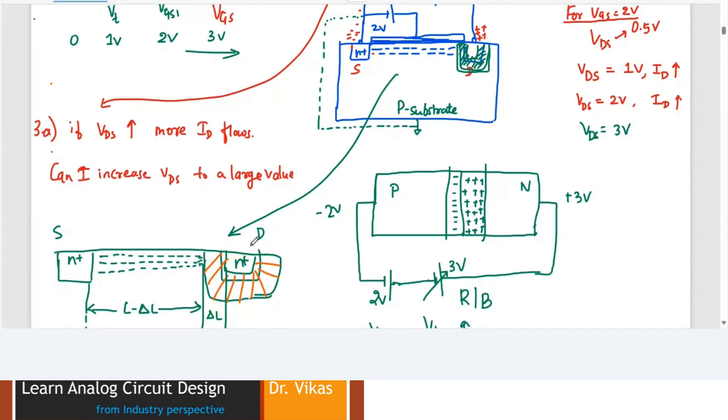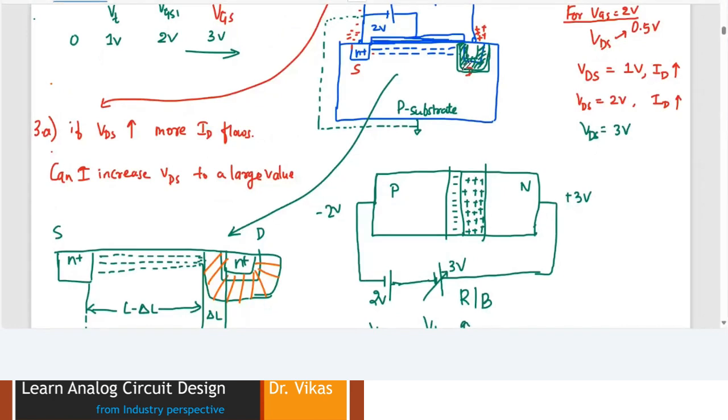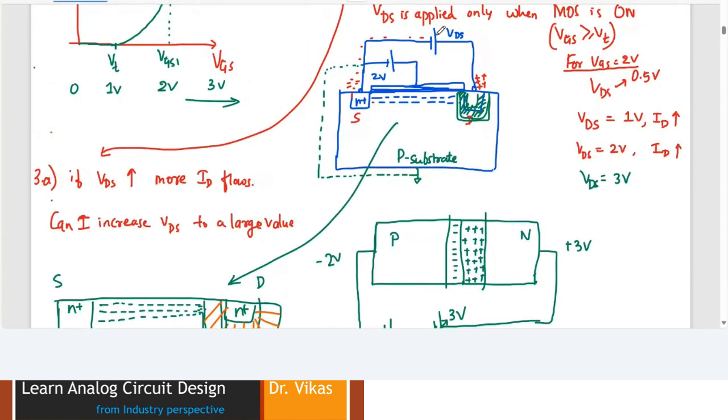And if you keep on increasing this VDS further, this length of the channel keeps on decreasing, and that entirely brings the flow of current to a standstill. So the point to remember is I cannot increase the VDS further to an extent where the channel is eaten up by the inbuilt PN junction. I'll just try to repeat it. There is an inbuilt PN junction which is reverse biased, and when the PN junction is reverse biased, there is a depletion region within the PN junction, and that depletion region increases further if you increase any particular voltage. In my case, here you are increasing VDS.